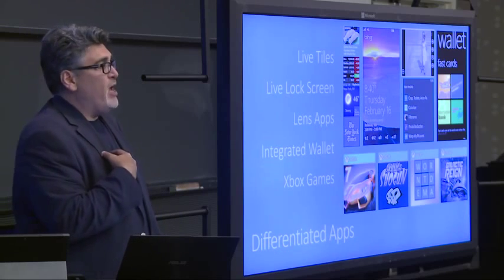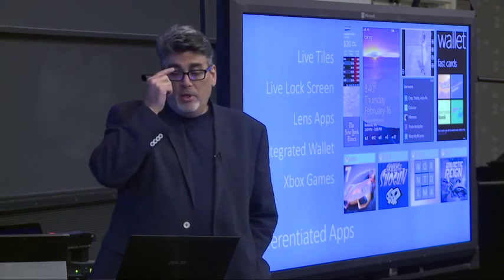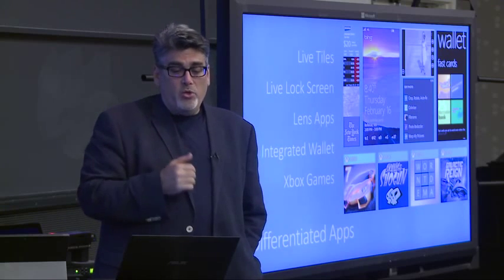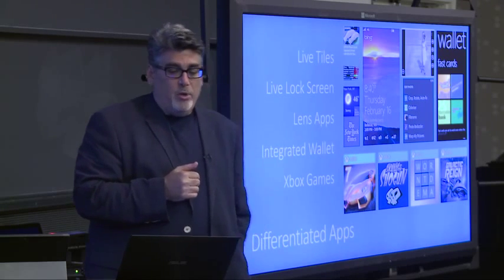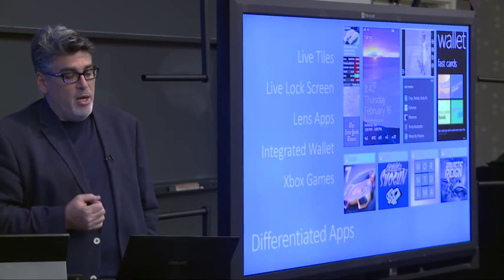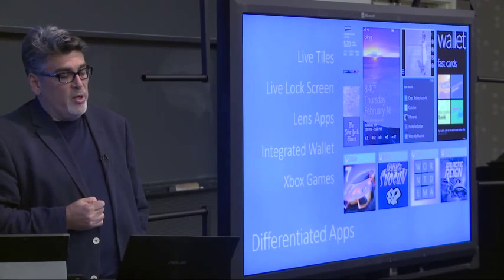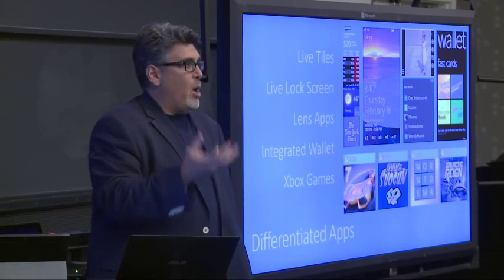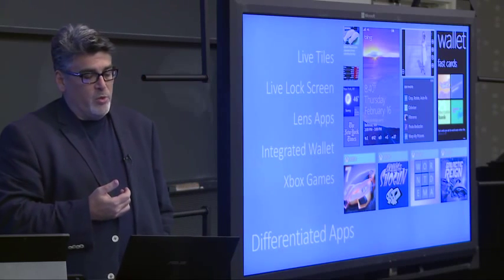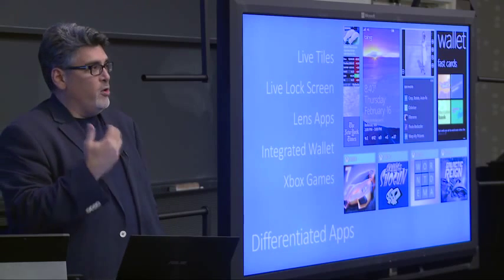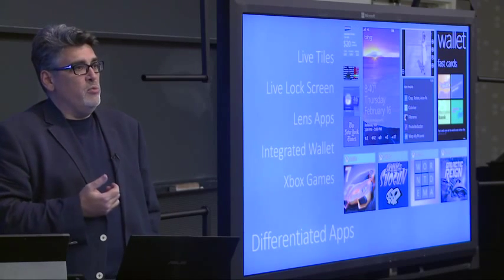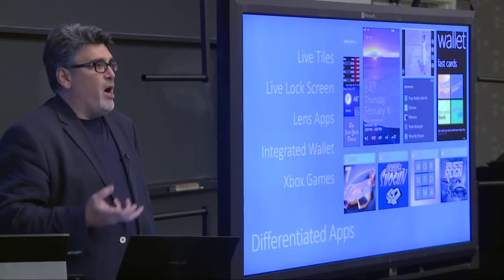the gap in functionality, and so that's just tremendous value that you bring to whoever a future employer might be. Differentiated apps, by that we mean taking advantage of live tiles, right? On the phone, you can actually have your app be available on the lock screen, also on Windows 8. There's the ability to build applications that take advantage of the web camera and do things with the lens, integrated wallet. Of course, if you're a game developer, there's an opportunity to be branded Xbox, right?